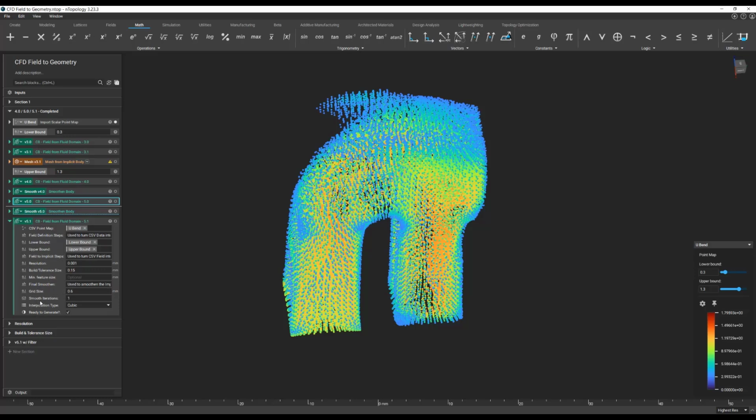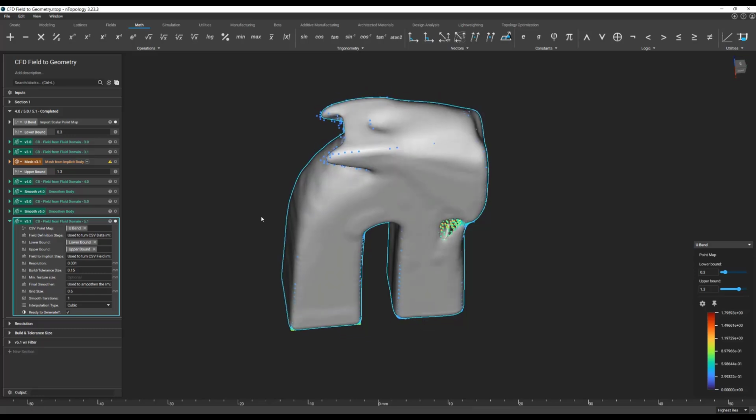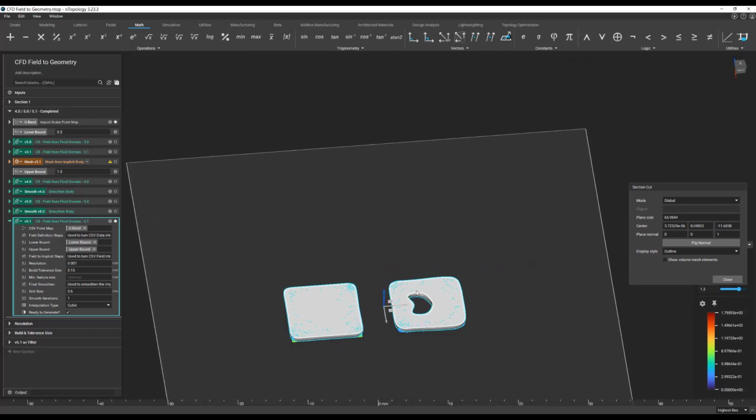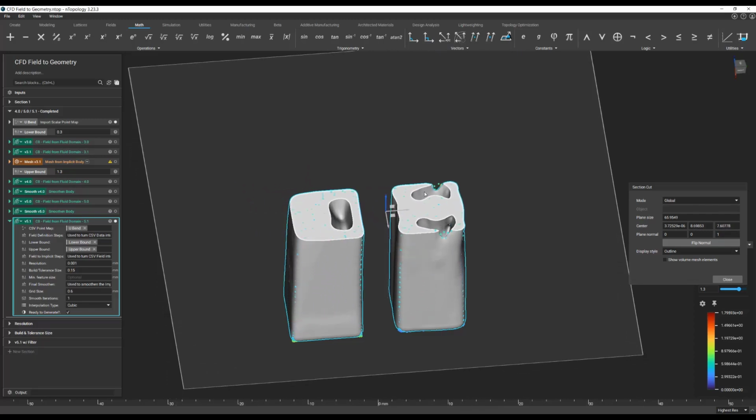There's a new section at the bottom that is called final smoothing, and that's simply just this final smoothing body step where we have our grid size defined, smooth iteration, and interpolation type. Again, this grid size is going to be 3 to 5x our build tolerance, and these should stay the same at 1 in cubic. And then when we're ready to generate, we click this check mark, and the body will get computed and ultimately built. So again, we can look at our cross section. And what we've done is really just taken that last smoothing operation and put it into this block as a whole.